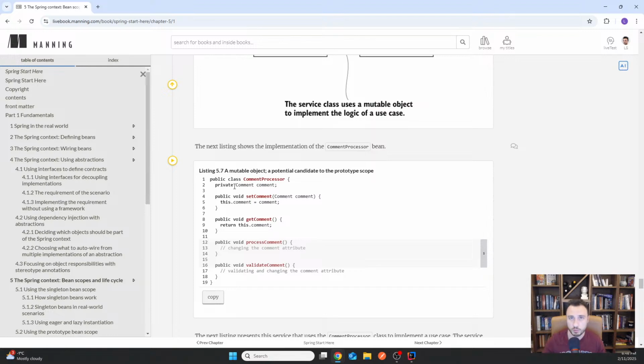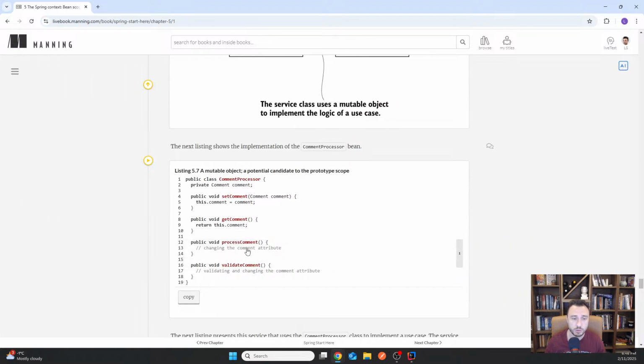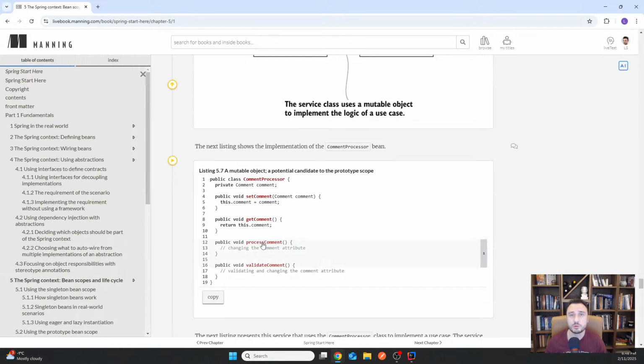Let's assume we cannot make it immutable. Okay, let's assume it's just too much work to make it immutable. But I need to make this method on line 12 transactional. Well, I cannot use a singleton in this case, no? So I would need to make it a prototype and use it adequately.